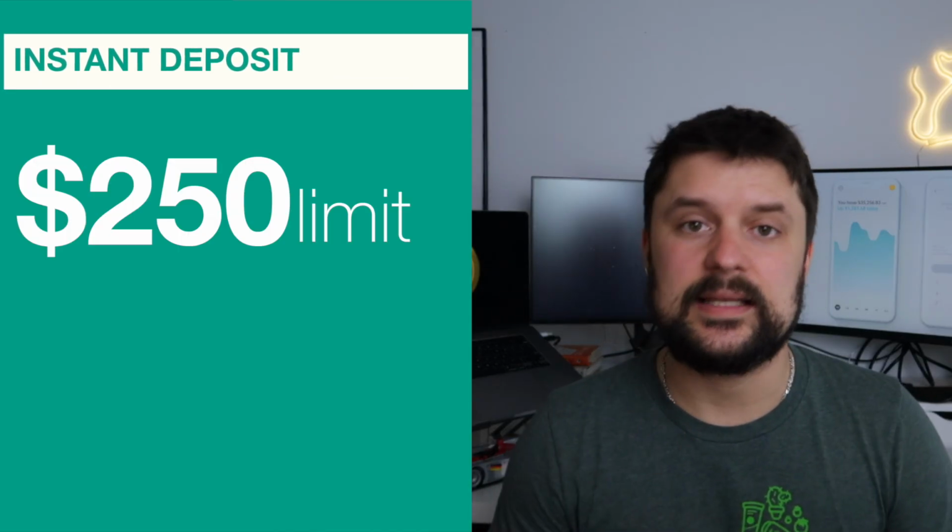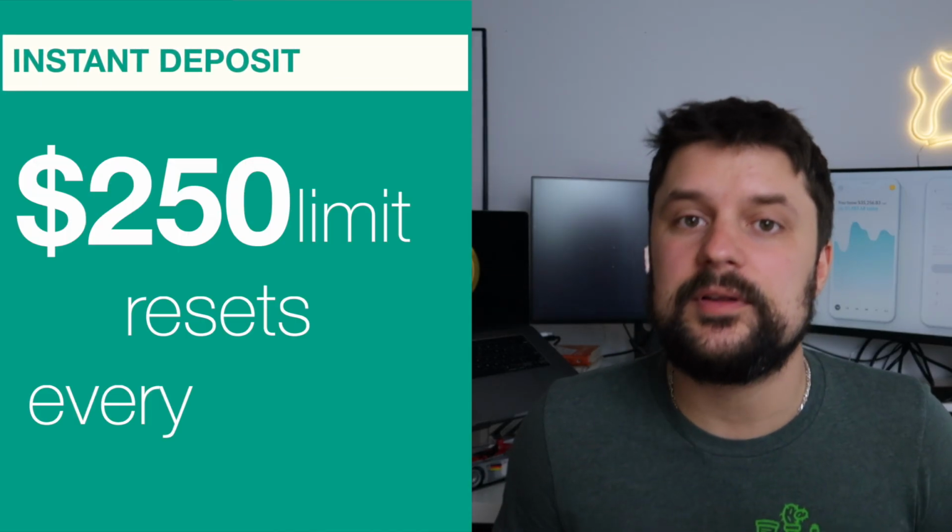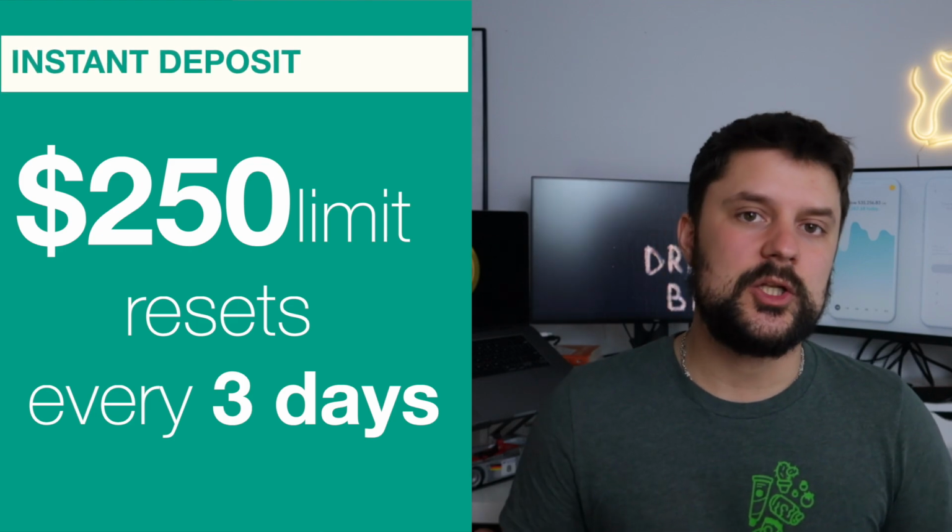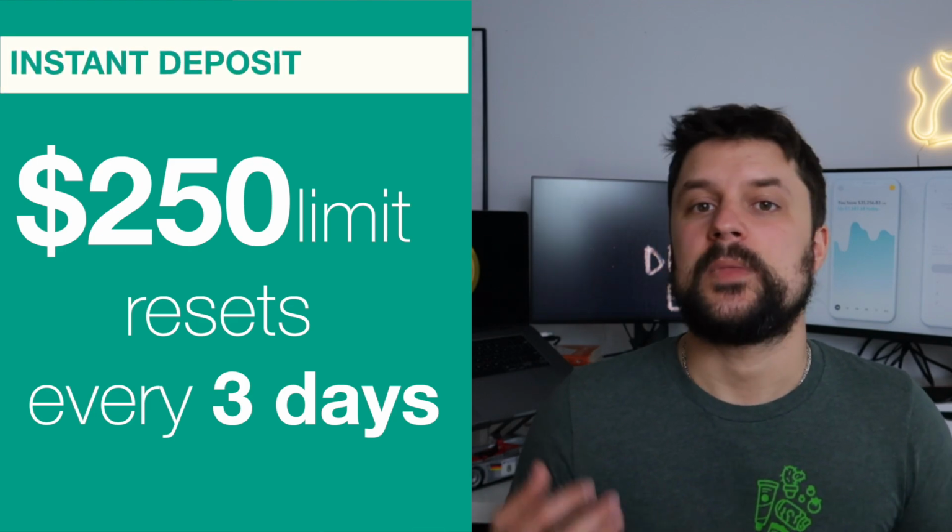There are a couple things you need to know there, is that you're allowed to transfer instantly just $250. They will be available right away, and if the market is open, you can trade them right away. And the $250 instant deposit limit resets every 3 business days. So you can do it every 3 days basically, and the rest of the money, if you deposit more than that, is going to be available within 3 days.